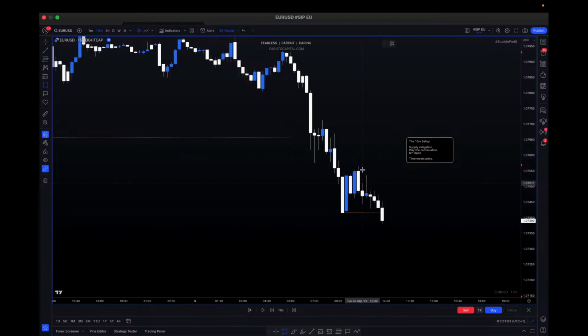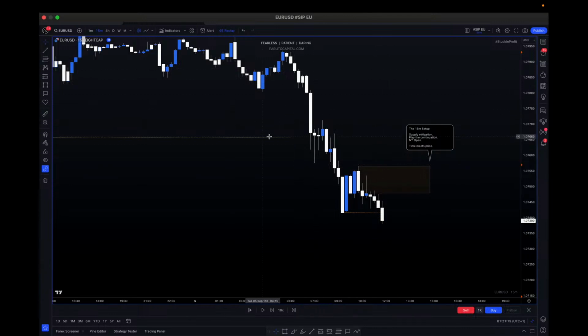So that means we'd expect price to return to this area here, this last candle up, and then when price mitigates this after this break of structure, then we can look for an entry. And that was essentially the trade setup. And this, of course, was not to form on the London session, but then in the New York session.